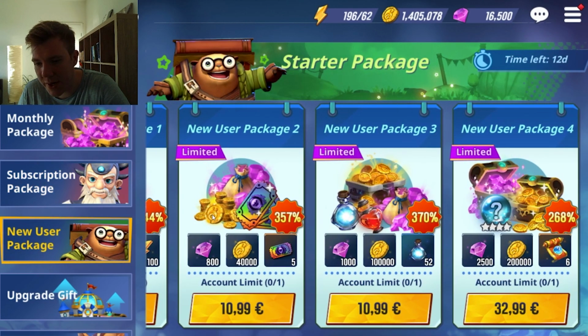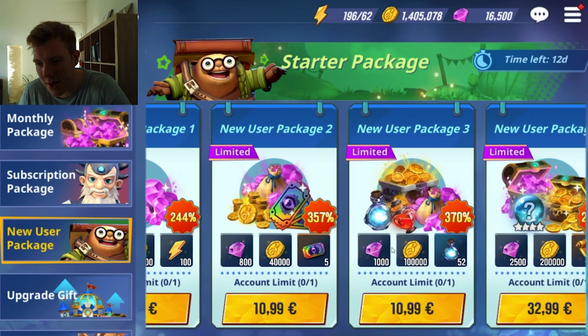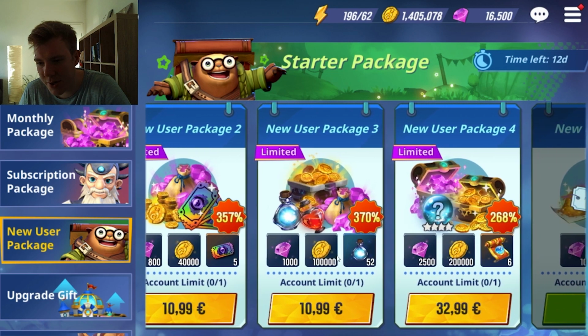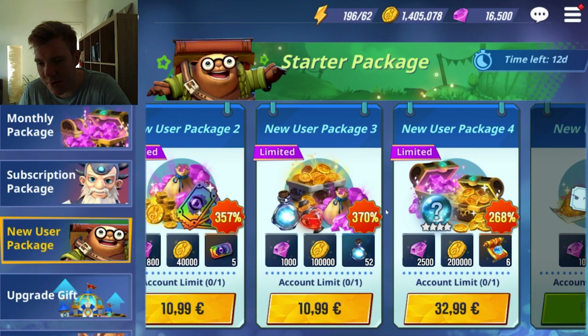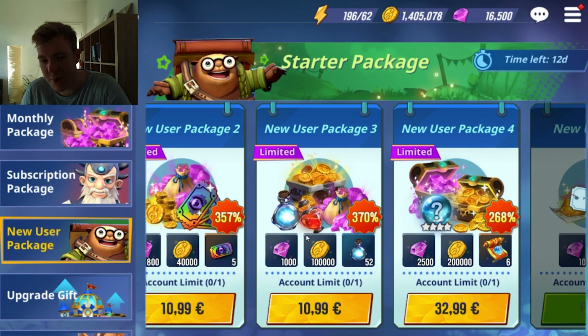Then you got the new user package. I think maybe this one is okay if you want a Skylander of your choice, or if you really want to evolve a lot of Skylanders, go for that. This one is quite well. This is if you're really starting from new. If you want to spend a lot of money in the game, then I would suggest going for that, since you get 6 legendary eaters, which actually helps you a lot for the Cyclops.